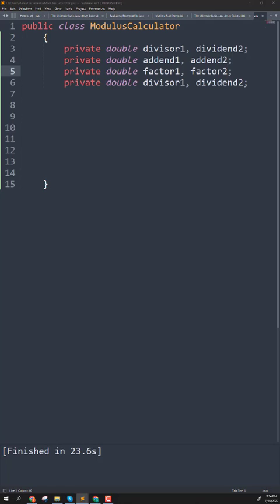And we need two names to serve as the two numbers being used in modular subtraction.